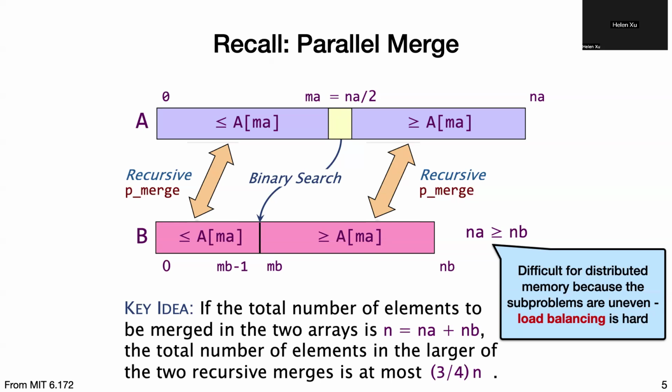However, the issue with this in distributed memory is the subproblems are uneven. So it's harder because, one, there's load balancing issues. If you imagine this on different processors, you might have to shuffle more of the data around because now your subproblems are unevenly split. Ideally, all your problems are of the same size, which is not true here. They are similar sizes, but maybe they're a factor of 2 off of each other. So this is not ideal for what we want to do.